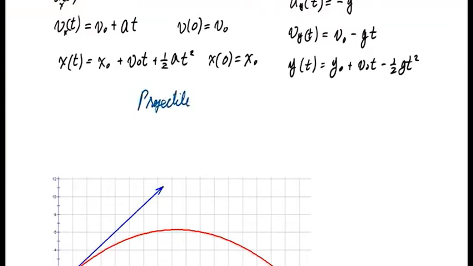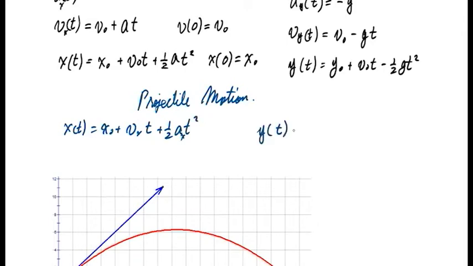Projectile motion. Okay. First, I'm going to copy this thing down. So your x, remember, was x naught plus v. Instead of naught, I'm going to put little x here too, because we are going to put both x and y in it. And this is x direction squared. And your y here is what we have up there, y naught plus v in y direction, t minus 1/2 gt squared. Okay?